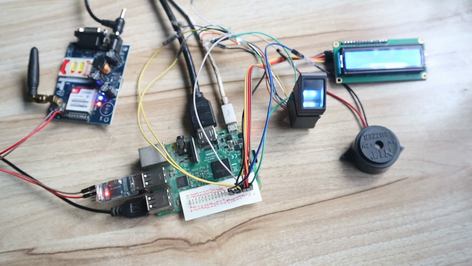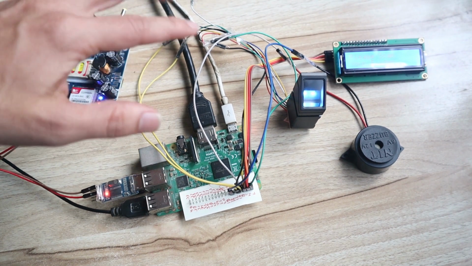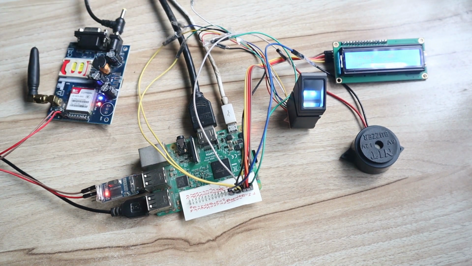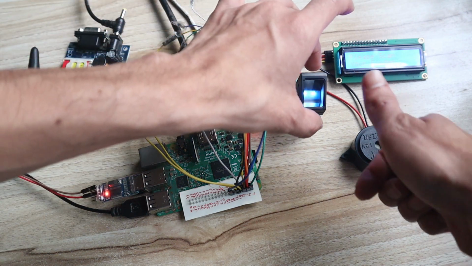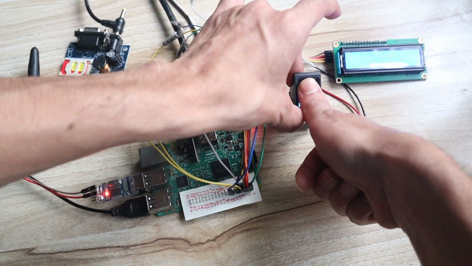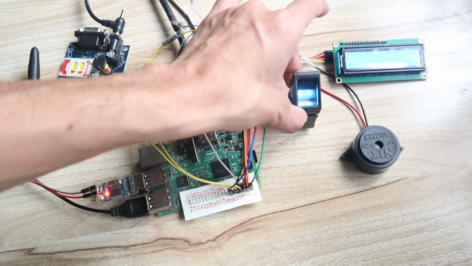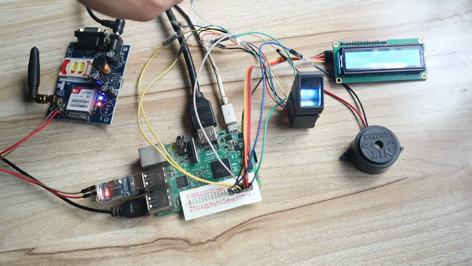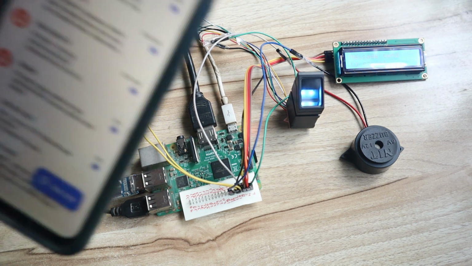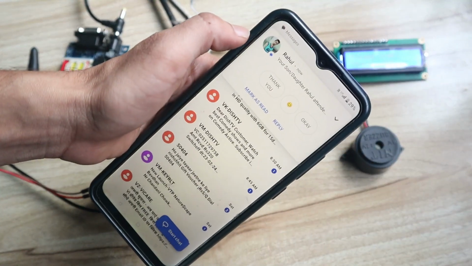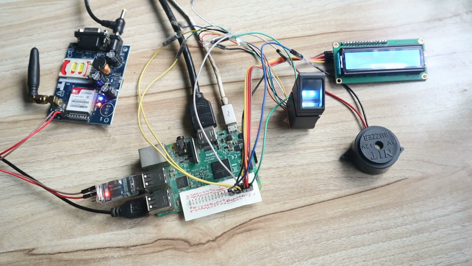Now you can see I have done the connection in front of you, and all the hardware is working. I have run the project and given the lecture name also. I am just scanning my finger to see whether it's working or not. So you can see it is working, and I am also getting the message here. That means all the connections whatever I told are completely correct and working fine.